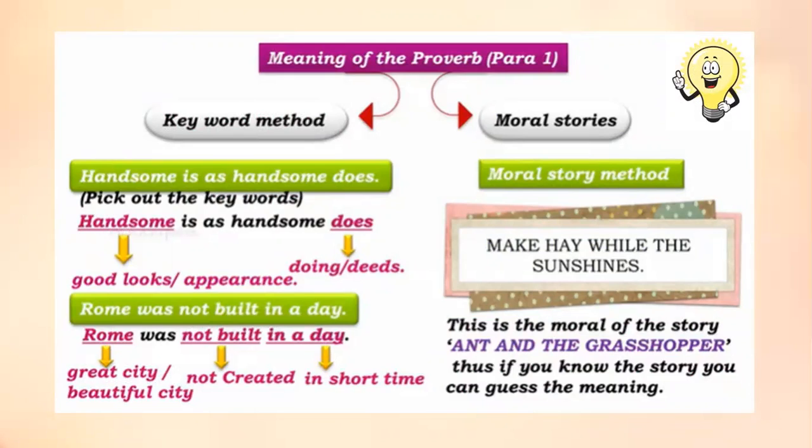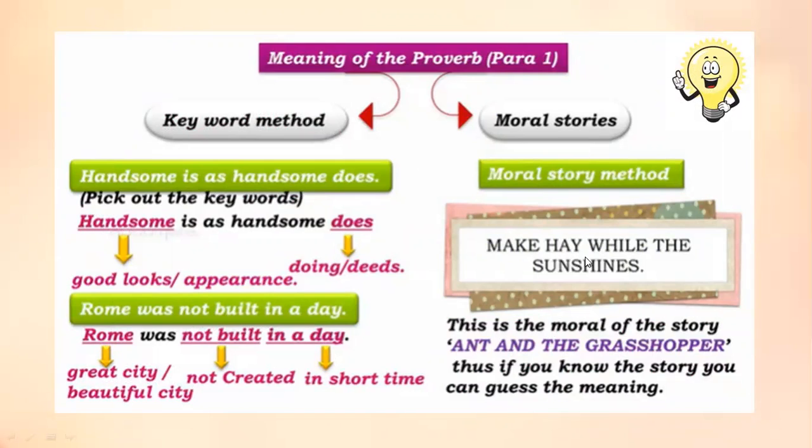So, we will come across proverbs which are the morals of these stories, and once we understand what the moral of the story is, because we know the story, then we can easily convey the idea behind that story, or the moral, or the proverb, or the thought. So here there's a moral: make hay while the sun shines.